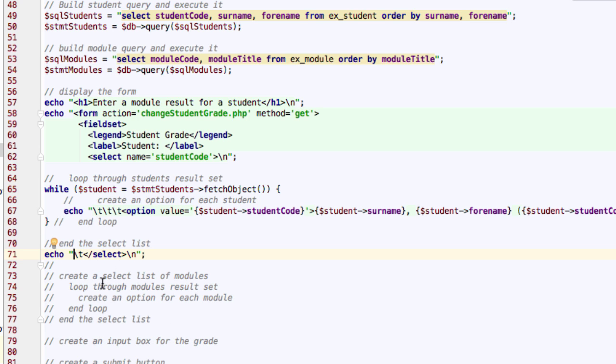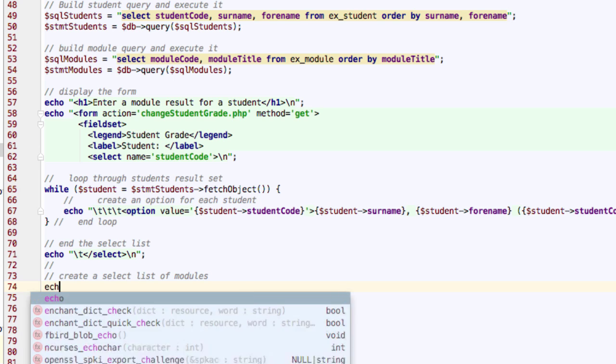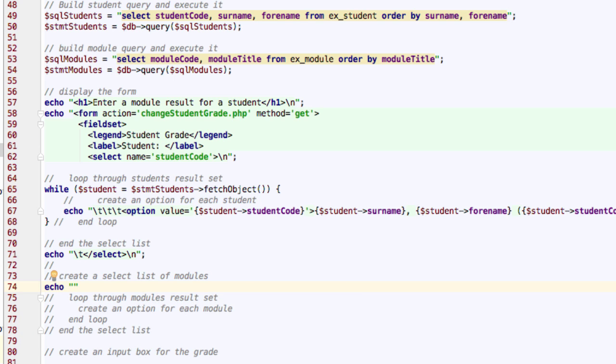Now I'm going to do exactly the same as I've done here, echoing, looping through a list of students, except I've got to create a select list of modules and loop through that instead. So we'll do exactly the same thing. We'll echo a select, the name will be module code.